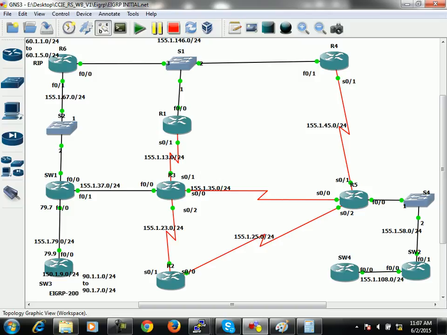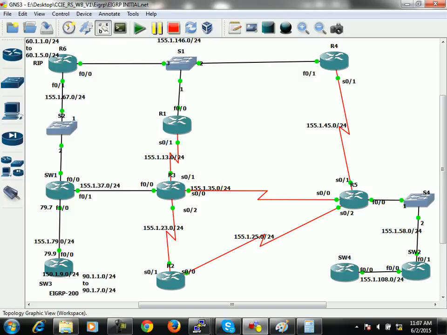That is also good. Now on R6 you have redistributed them into EIGRP. Fine. But R6 is not giving any redistributed route to its neighbors R1 as well as R4. But R6 is giving those prefixes to switch 1. Switch 1 is giving them to R3, and then R3 will give it back to R1, and R1 can give it back to R6.